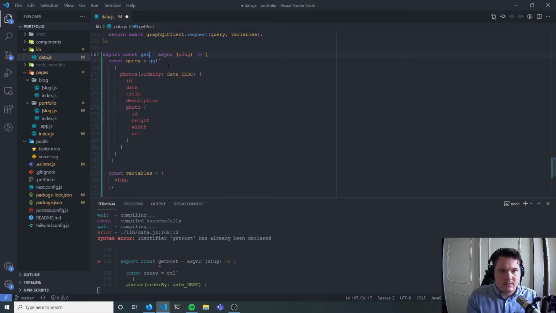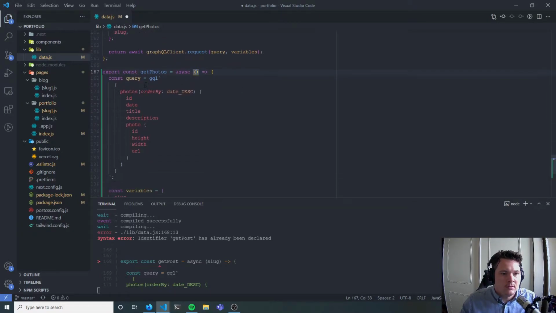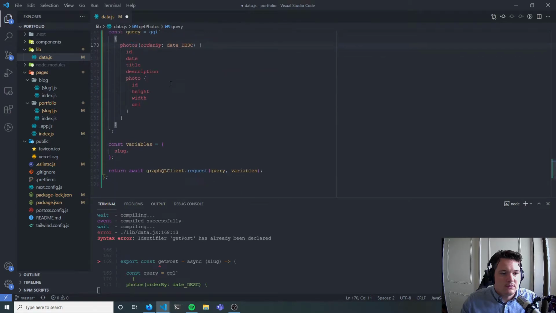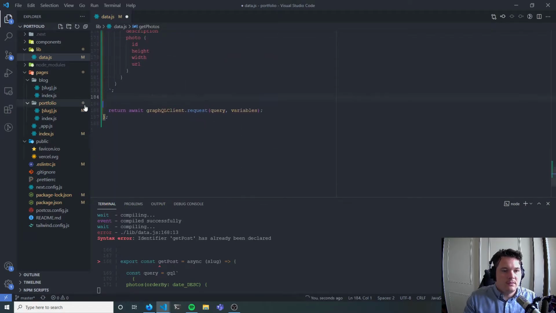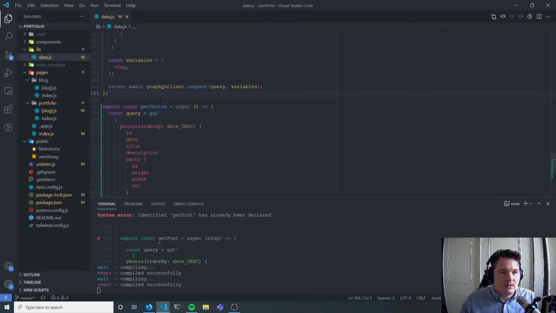So get photos. It doesn't take in a slug. We don't need that. So query photos order by. We don't need variables. We're just going to pass in the query like so. And then we should be able to pull these into our front end.